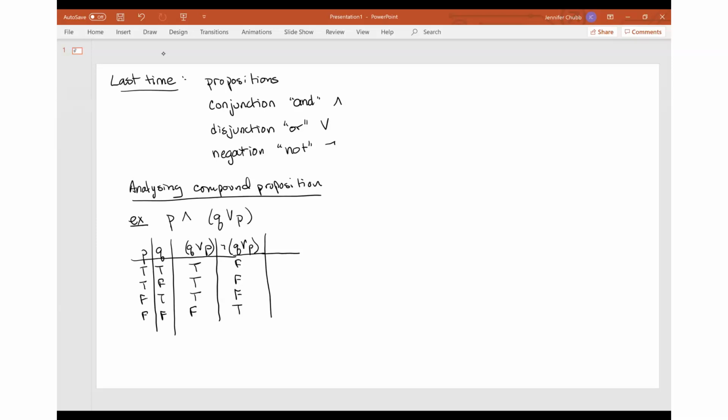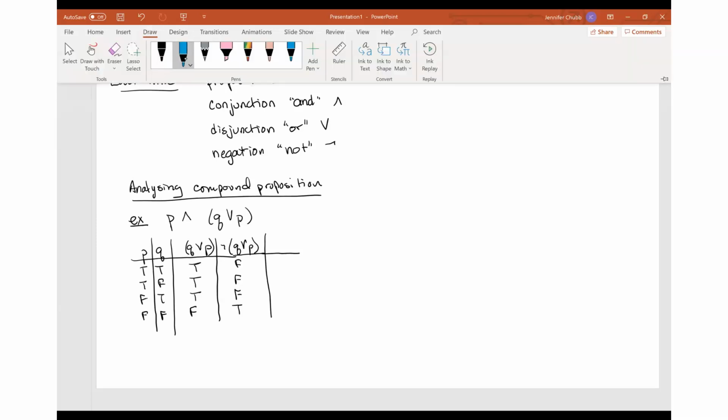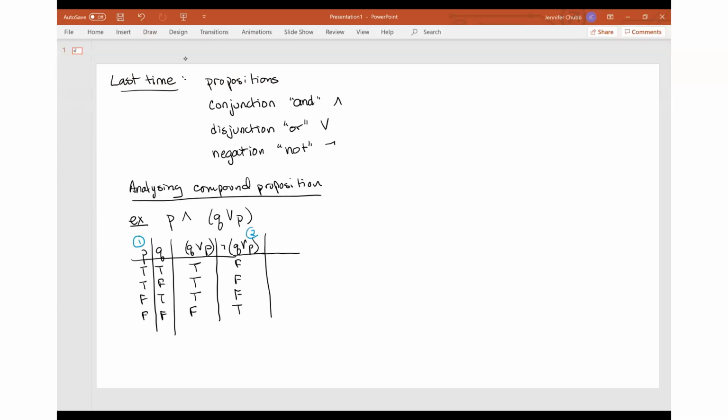And then finally, this is my first conjunct and this is my second conjunct. And the whole statement here is just 1 and 2. So I'm just doing that so I don't have to rewrite it. Does everybody see how this notation is supposed to work? That's not really formal notation, but it's just to save space. So 1 and 2, that means both columns have to have a true in them in order for this thing to be true. And what do you see? Are there any places where this is true?